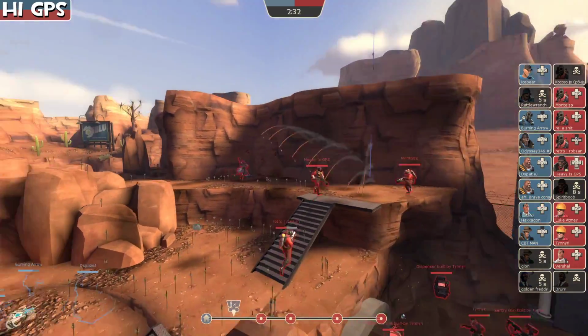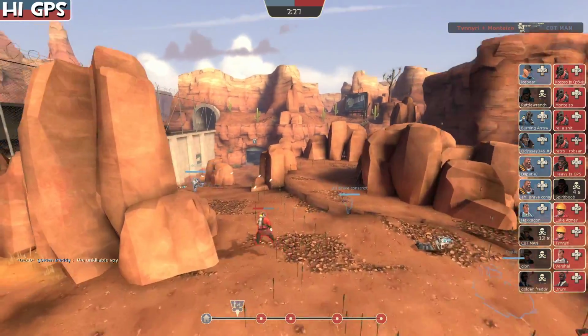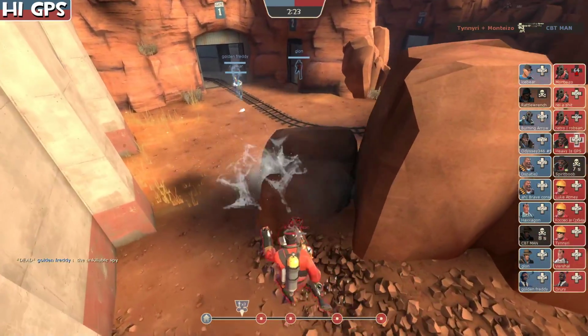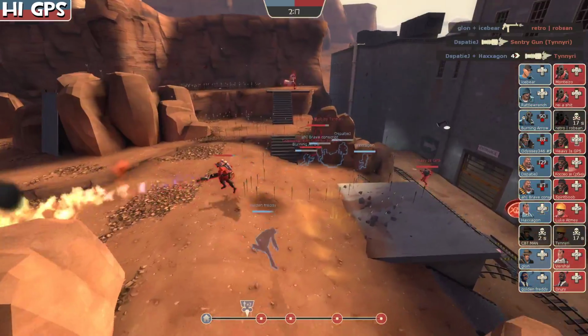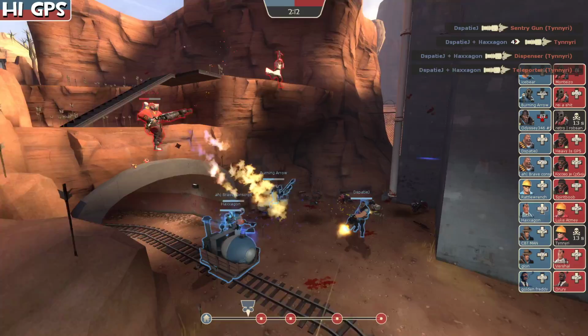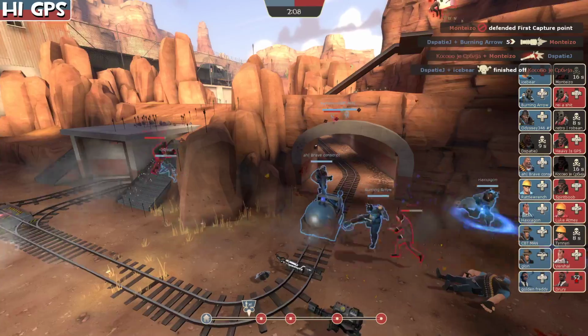Luckily, the Flog is a pretty good mid-range weapon now. You can see that the burn range is pretty far. He's able to almost hit that scout. Of course, the scout is just chugging out milk like nobody's business. And then we have him using the dead ringer for the second time. Going to be running back to the enemy spawn as the blue team keeps on pushing.